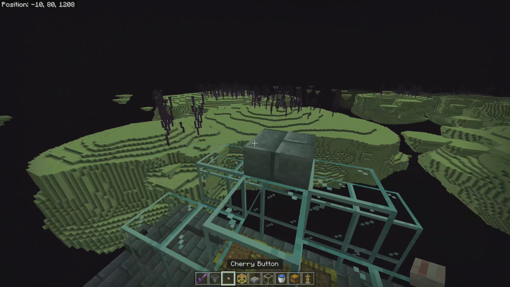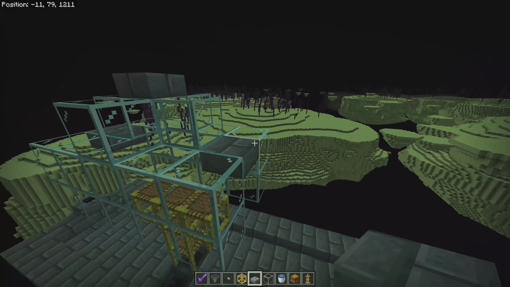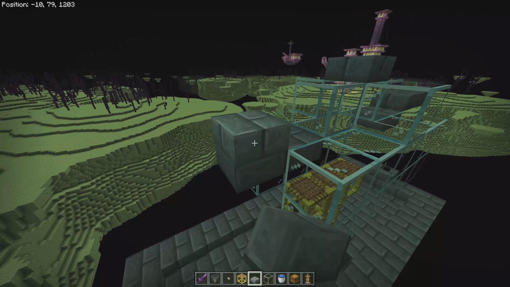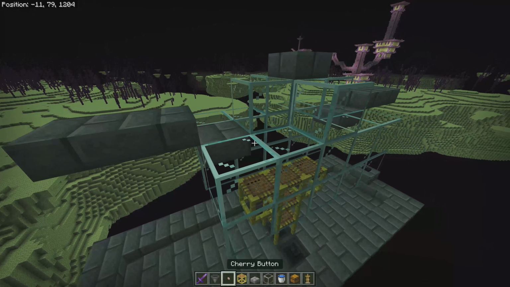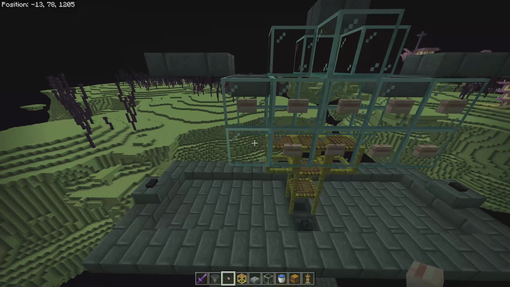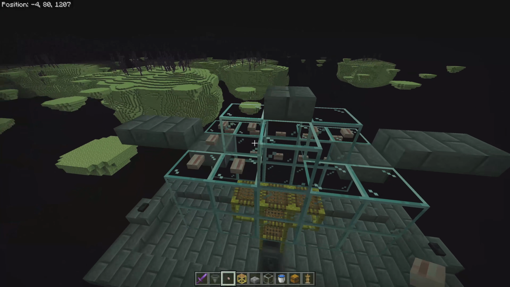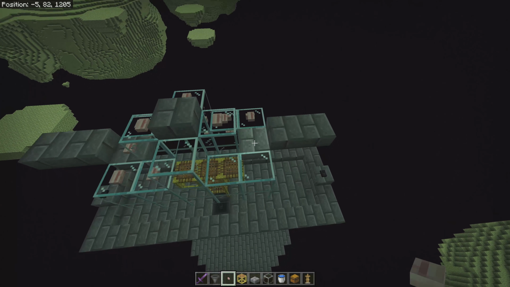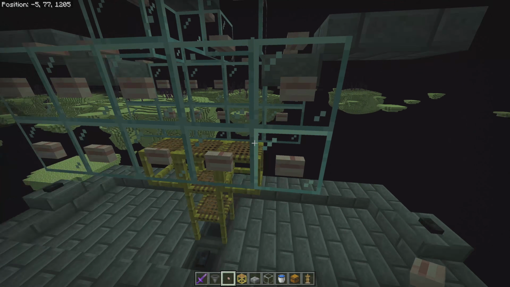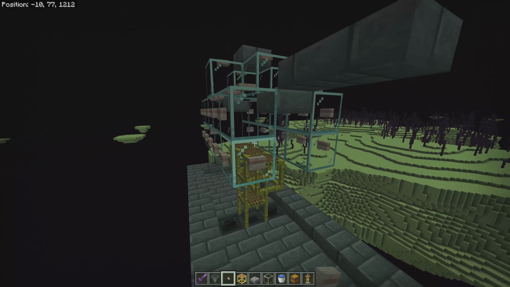Continuing with the slabs, you're going to place a slab right here, and then repeat the exact same thing on the other side. We're then going to extend out those slabs over 2 in each direction as shown here, 1 level high. And then the most important part of this farm is we are going to line every single side that has a face that a shulker can attach to with buttons. You're going to want to make sure that you get every single face that is visible that can accept a button.